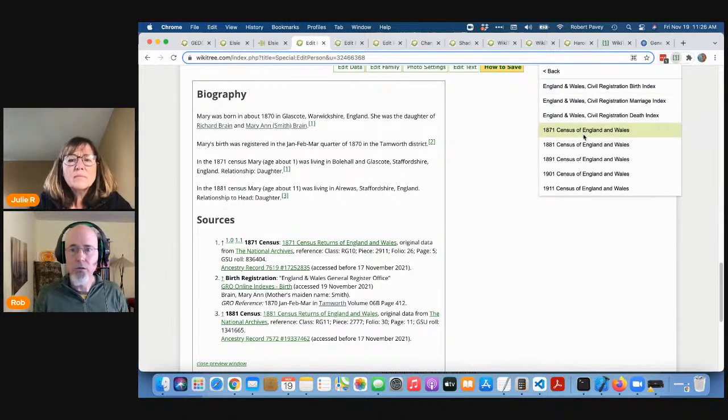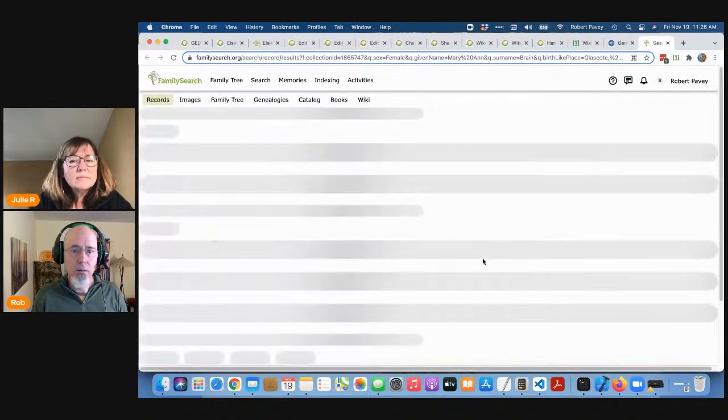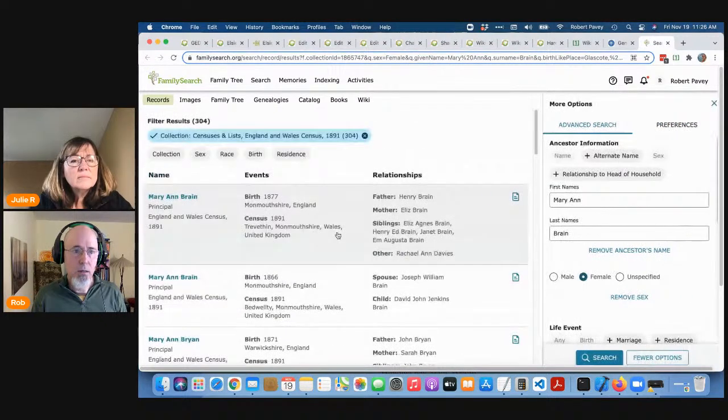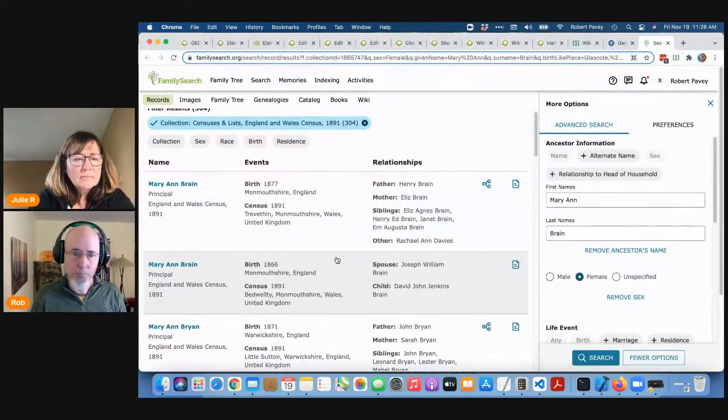And there are certain collections that WikiTree Sourcer knows about. It knows about the England and US and Canada censuses, for example. So we can say let's specifically search for the 91 census, and then it will go to FamilySearch, and it will search only for records in, you can see it's put here, collection, England census 91. So it's restricting the search to that.